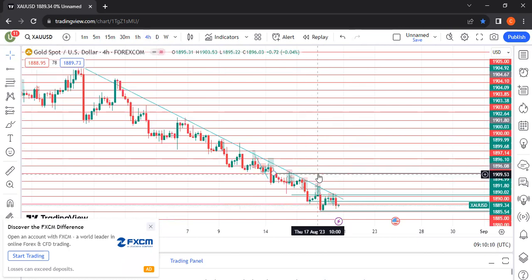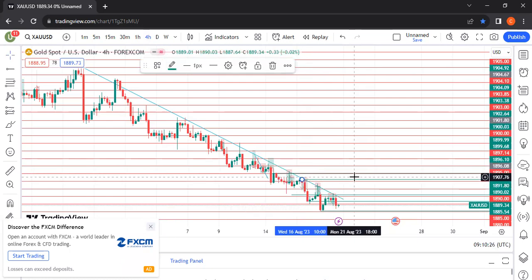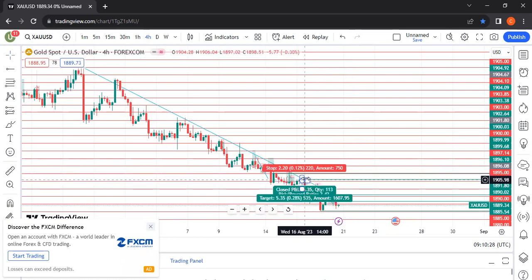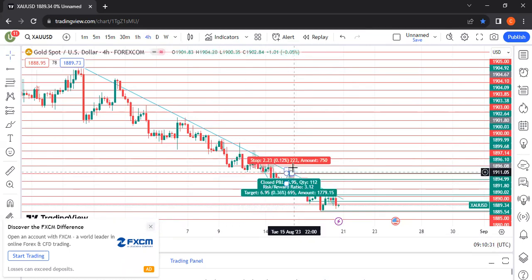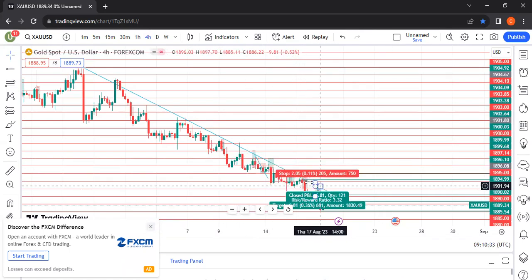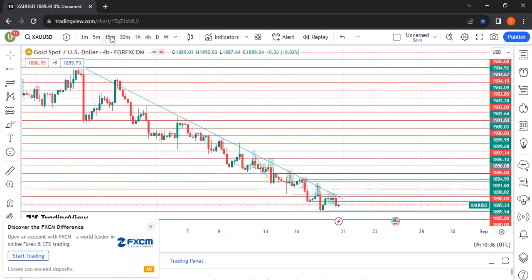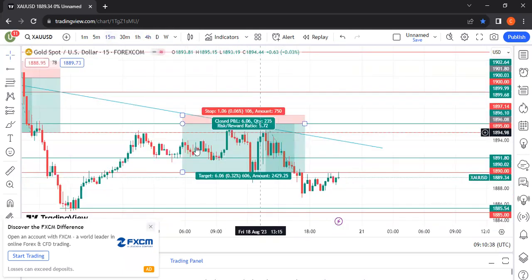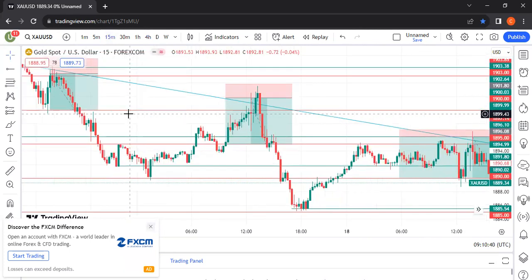Yes, we are following you. Look at the previous high for the other one I took, right? Look at the previous high. Then when the market was retracing, it created another high. So I'll just mark out the new high. And I know that once the market touches that area again, it's going to start dropping again. And again, I have my trend line cutting through there. So I'll just wait there. Because the market is in a bearish trend and it's creating lower lows and lower highs, once it taps there too, I know it's time to sell. So I'll go to my 15 minutes and wait for my entry.